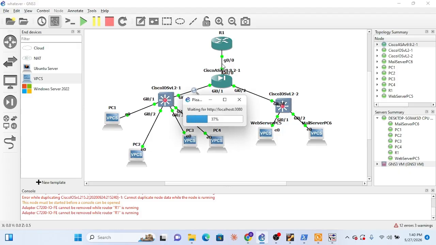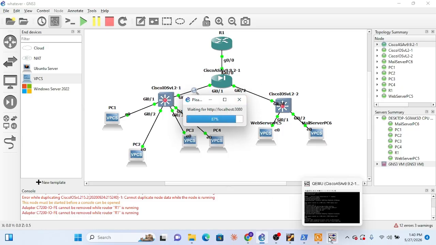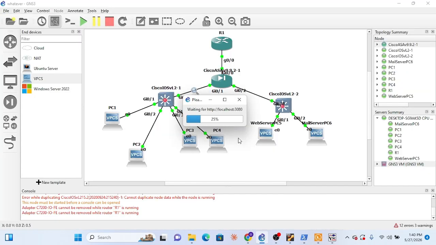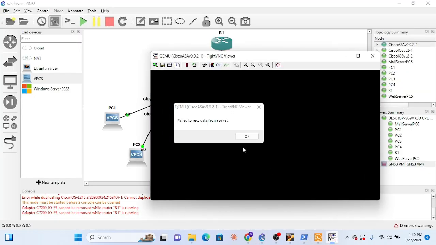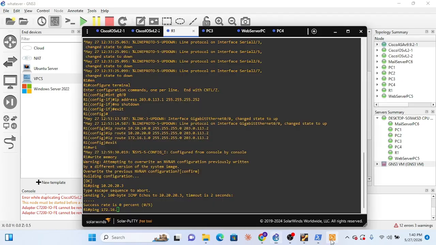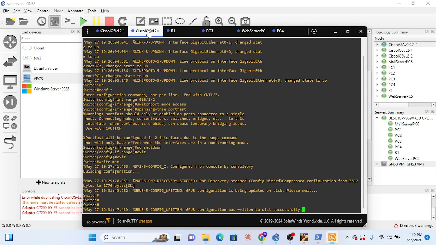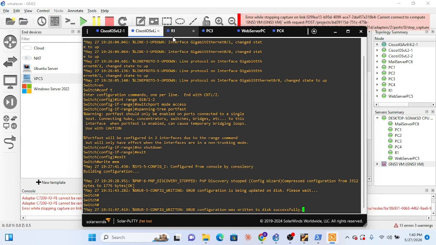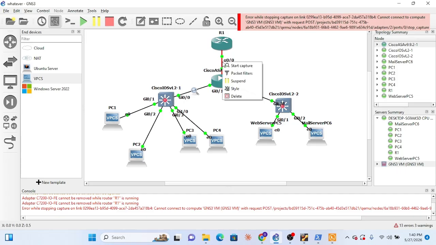Oh no, please don't fail. Fail to receive. Well, I think that's for now. It's saying you can't capture: error while stopping capture on link. Okay, it's just the packet capture.